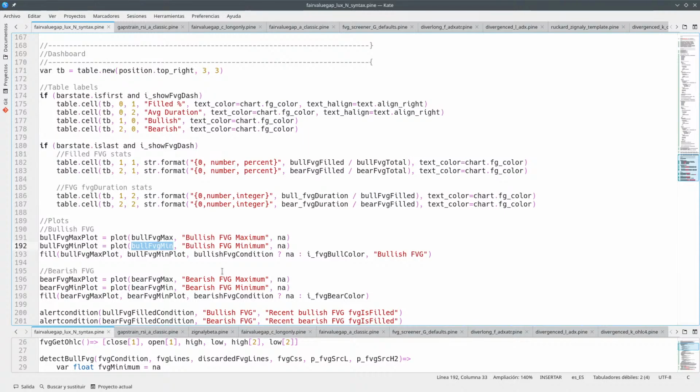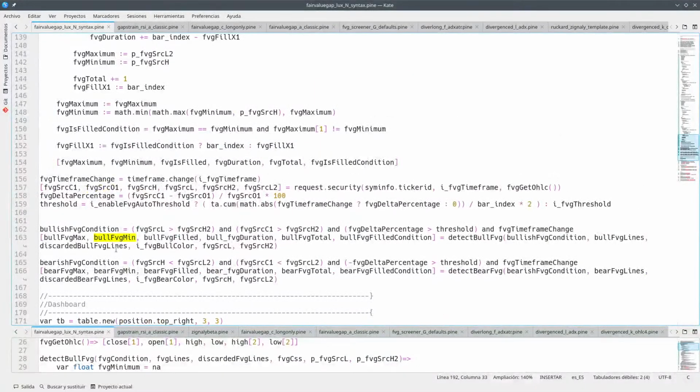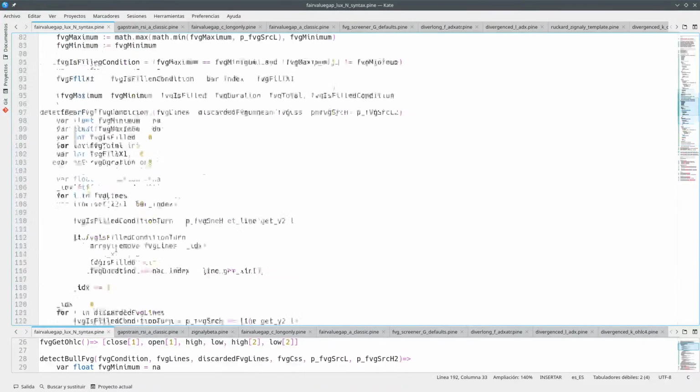So we are okay, and then you've also got the bearish, you have the table, but you don't have the lines.